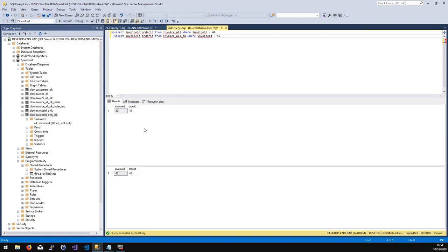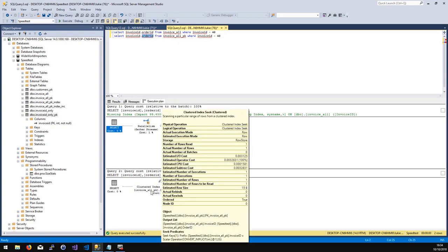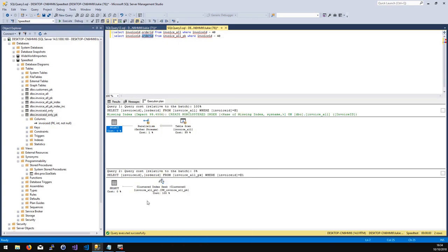So if we run these now, we'll obviously get back our results. And if we look here again, it's quite interesting. You think, oh, hang on a second. If that column isn't indexed, then why isn't this one really, really slow? Well, the simple answer is that a clustered index really sits directly on top of the data that it relates to.